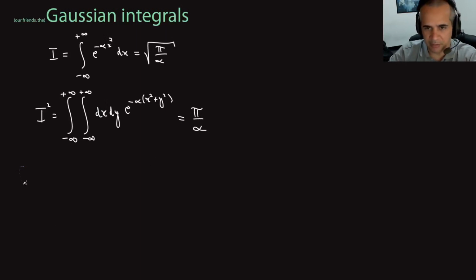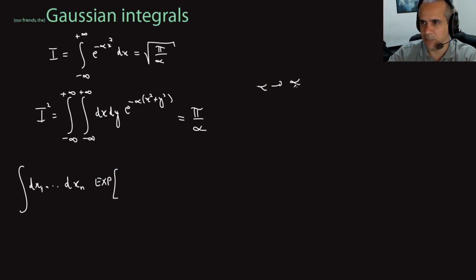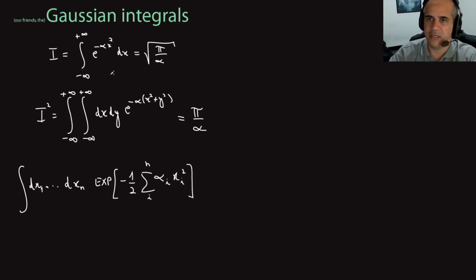So now I'm interested in many Gaussian integrals, right? So I'll just number the variables dx1 to dxn, and the exponentials. Now I use one different alpha for each of these integrals, and I'm exchanging alpha for alpha over 2, just for convenience. You'll see why I want this factor 2 later. So I will just write minus half, this is the factor 2 I mentioned, and I have a sum of alpha i xi squared. So now I have n integrals like this one. I'm just putting i and i here, and you see it's the same. So I have just a product of many square roots.